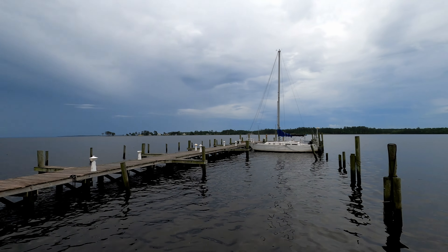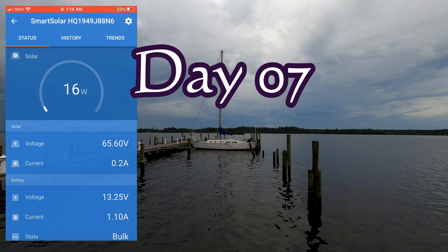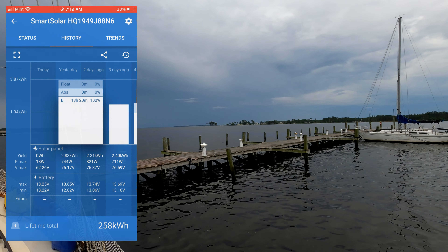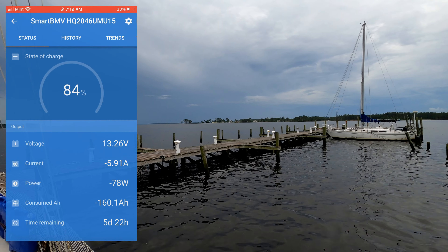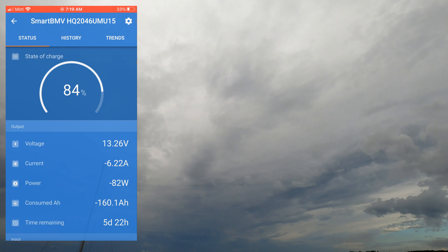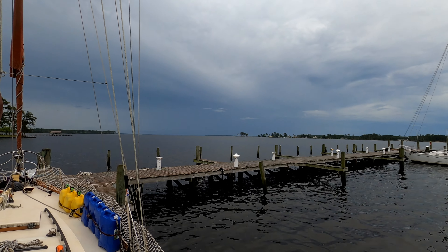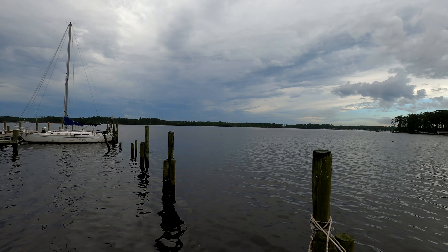Good morning, today is I think day seven — I'm starting to lose track of the cloudy days. We did have a little sunshine breakthrough yesterday afternoon, so we brought in 2.83 kilowatt hours of power. Yesterday I did cook a lot — I used the oven at 400 degrees for about an hour and the induction cooktops quite a bit as well. So I drained the batteries down a little bit, and today we started off the day at 84%. It is supposed to rain most of the day, so I'll catch you tomorrow.